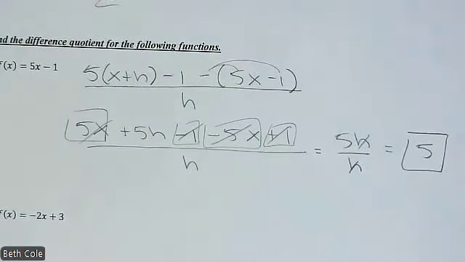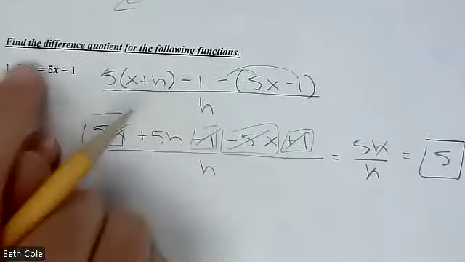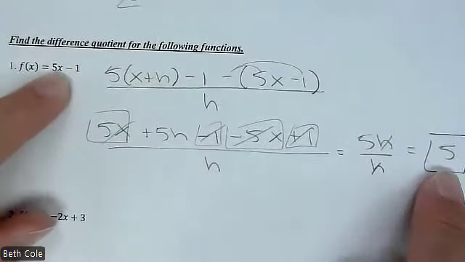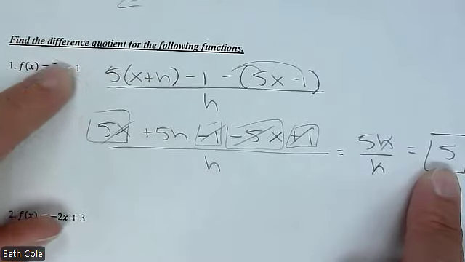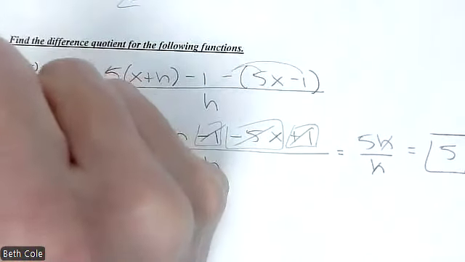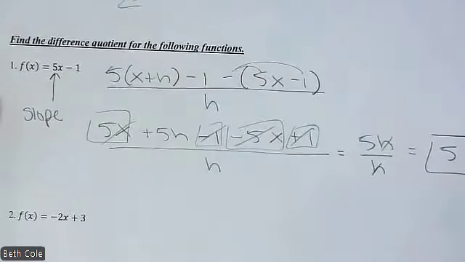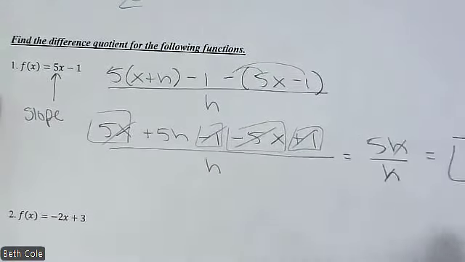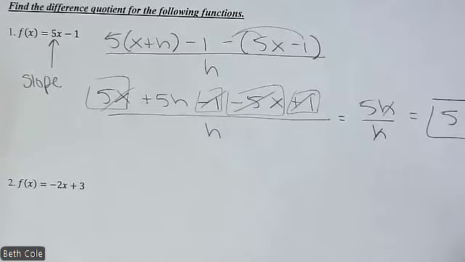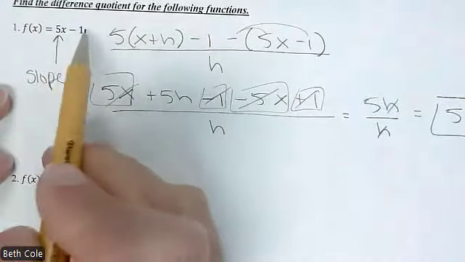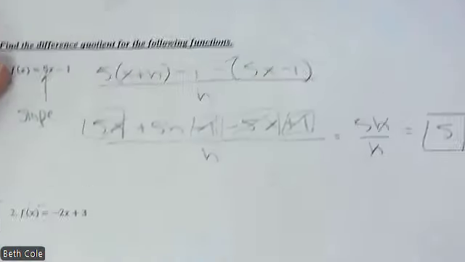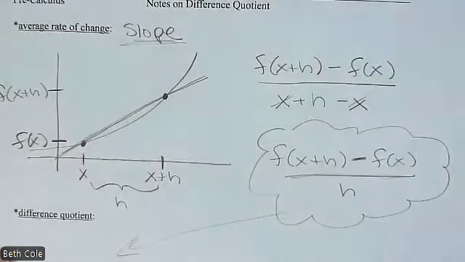Why? That should make sense. You should be like, hey, that makes sense. Look at this equation. Why is the answer just 5? It's with the x, so that means it is the slope. Do you see how this is y equals mx plus b, and that's your slope? How this would be a line? Now you can only get away with that if it's a line. If it's a curve, you cannot get away with that. But if you have something that is linear, your difference quotient is the slope. That's literally the definition. The definition is slope, all right?